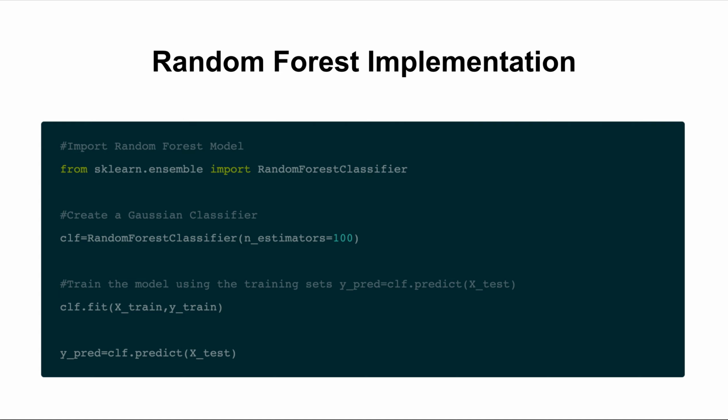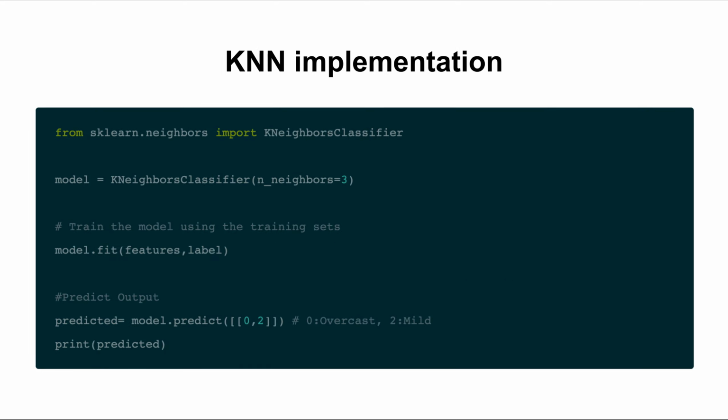And here you go. Going back to the very first time we did a coding example, I think it's all about how scikit-learn is a really easy to use framework, right? Scikit-learn will give you functions, will give you classes where you can just fit some data to that class, right? It makes your life way easier. So in this case, you see that from scikit-learn.ensemble, we import literally RandomForestClassifier for the random forest model. And then you can just create the Gaussian classifier. You can train your model with your X train and your Y train. And then boom, you can just do sample predictions. So there you go. That's how it works for random forest.